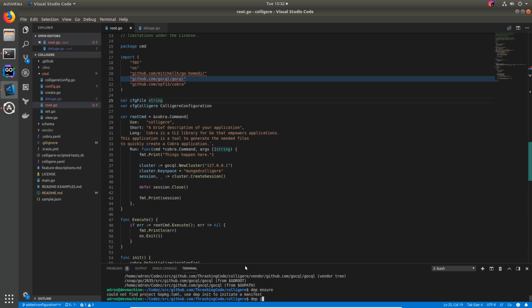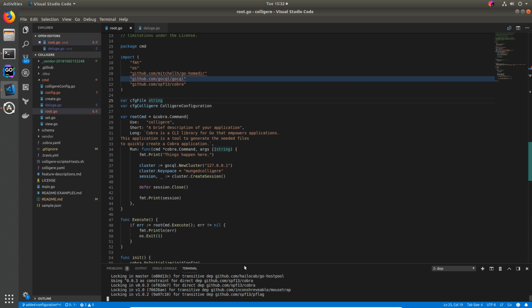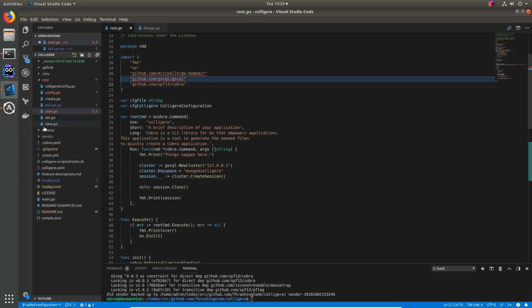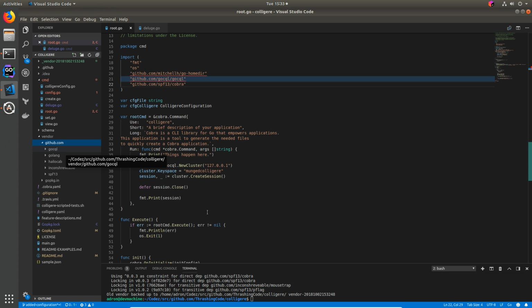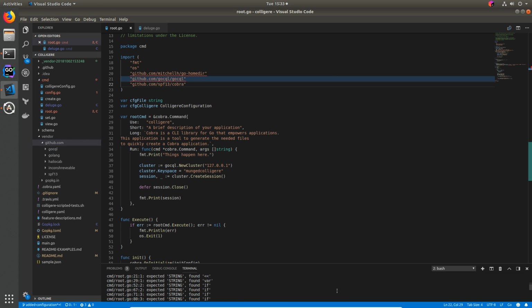So, yep. Since I nuked the toml files, I need to init it. And that should create a new toml file and lock file. And that'll have all the updated dependencies in it. And of course, Visual Studio Code is going to tell me that the packages don't exist, even though they probably will be there in just a second if they're not already there now. There's Go SQL. It's in there. Looks like it got everything.